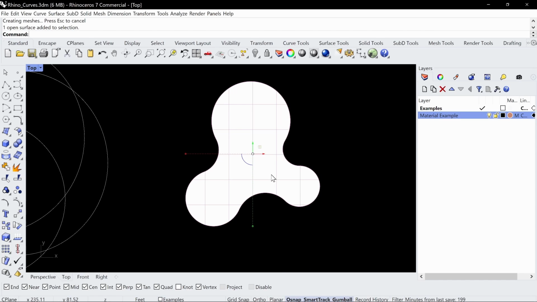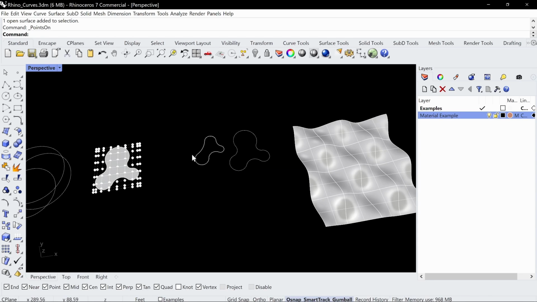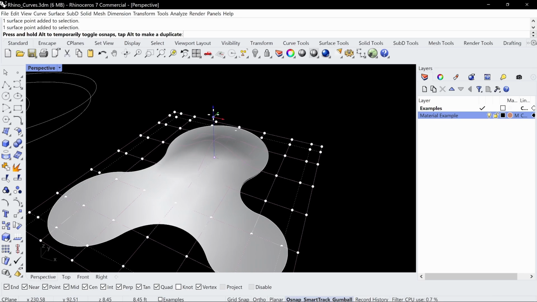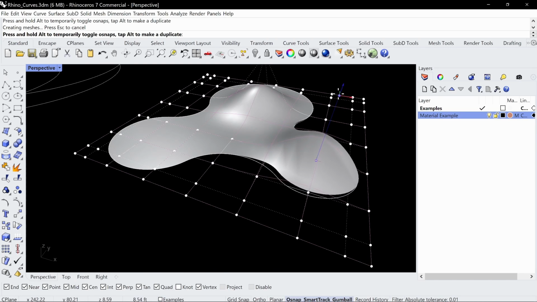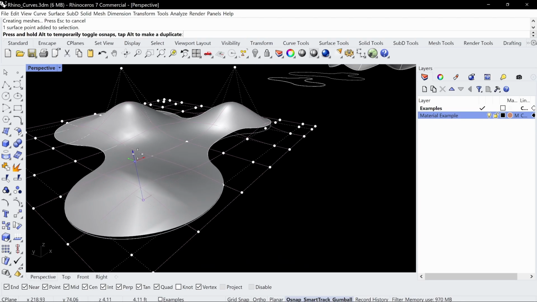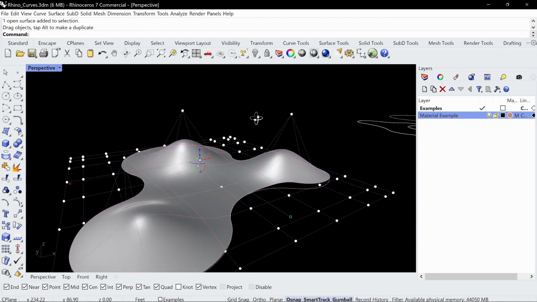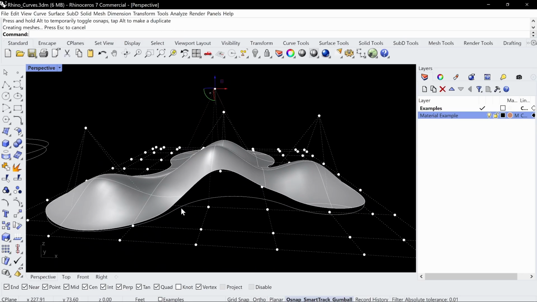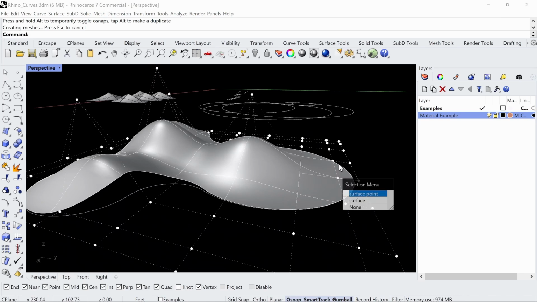And now I do function F10, and then if I go right here in perspective view, you can start to push and pull certain points. I can push this up, for example, and pull this up, right? And start to manipulate it as such. This is an option, if you're doing something quick and exploratory. But obviously, you're going to start to lose the tangency points here, right? So that's a method, right?